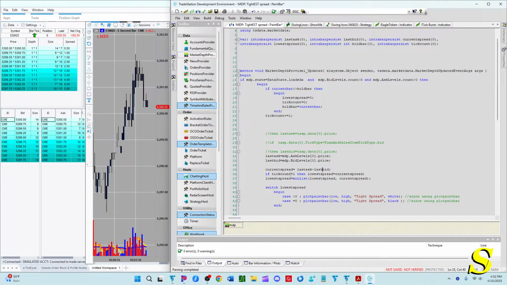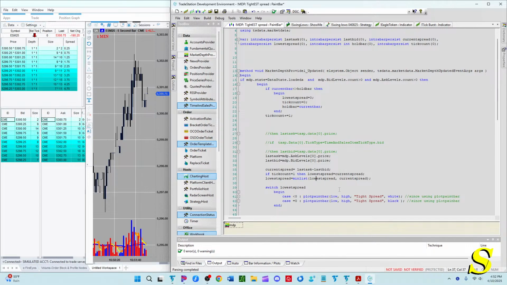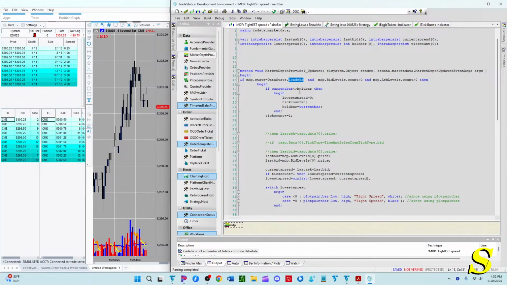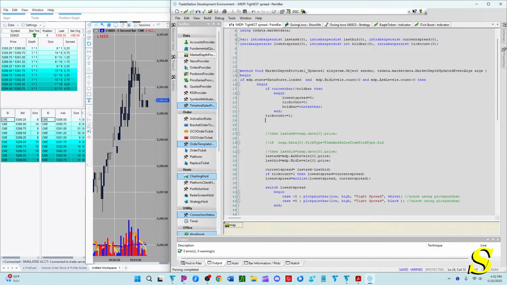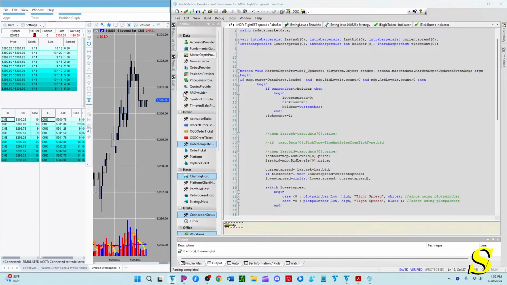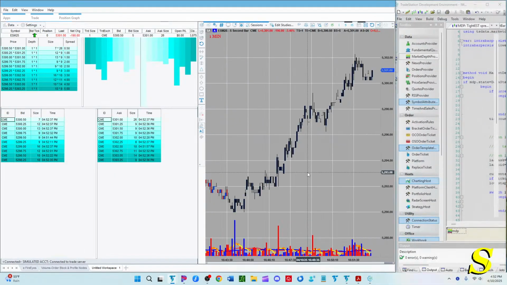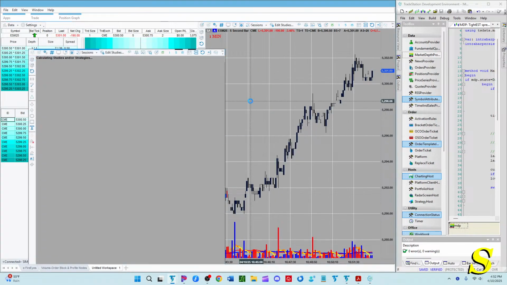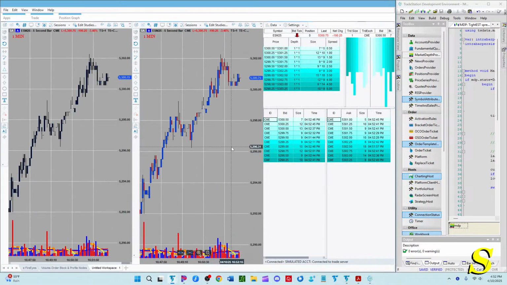All right. Current spread is low spread, current spread. All right. See if it likes this. Okay. I'm gonna copy this, paste it. We will rearrange them all.